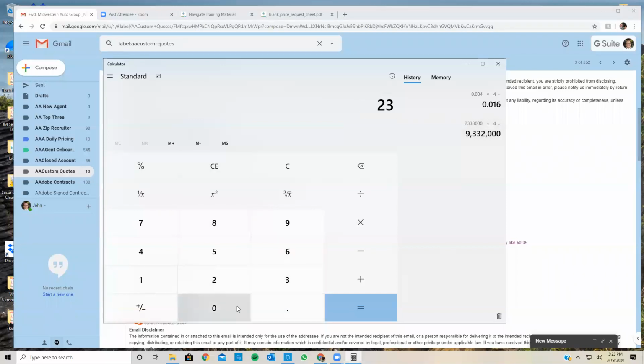Let me do this again. I'm just going to go 2.3 million times 4 equals, right, times 0.004 equals. That's the commission paid to you and the company, but you're at times 50%, right? You're at half that. That's an $18,000 deal, okay? Just that auto group of 4 meters. That's huge. That is huge.